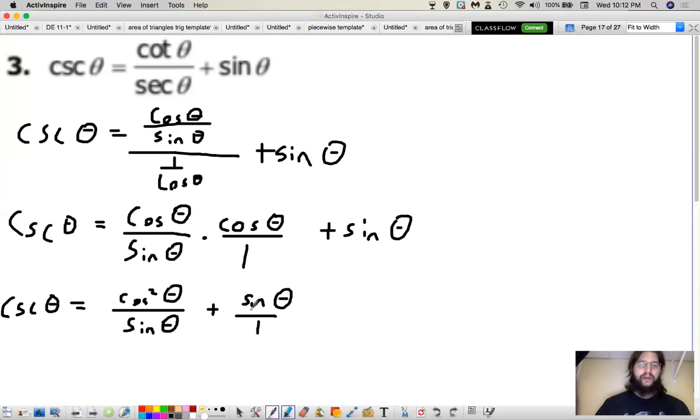Or you could just think about it. I'm going to put it in red so I can erase it in a minute. I need to multiply by a common denominator. This denominator is sine of theta, this denominator is 1. So I need to multiply sine of theta to the numerator and denominator, because sine of theta divided by sine of theta is 1. I'm not changing the value, just how it looks. Either way you want to do it's fine. I don't want to see the work in the proof. If you need to do scratch work, do it on the side.